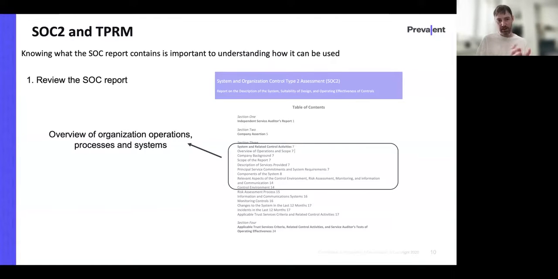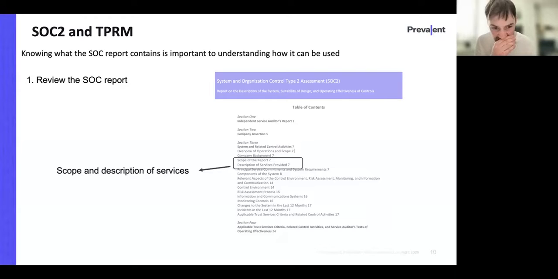For example, there will always be an area of the report that focuses on, as I've called it, that overview of the organization's operations. As you can see here in this report example, they have aspects that touch on components of the systems, different aspects of the control environment, communications, and the company background. So what's being scoped out in terms of what does the company do? This is an area that you'll always find regardless of the auditing body conducting the SOC 2 assessment. And that's really the best place to start, making sure we're fully understanding how expansive or how isolated or siloed the assessment has been.